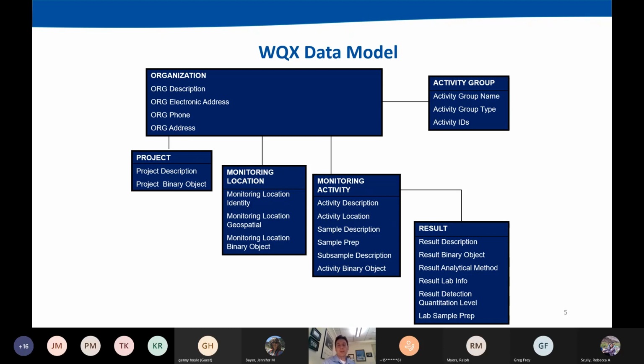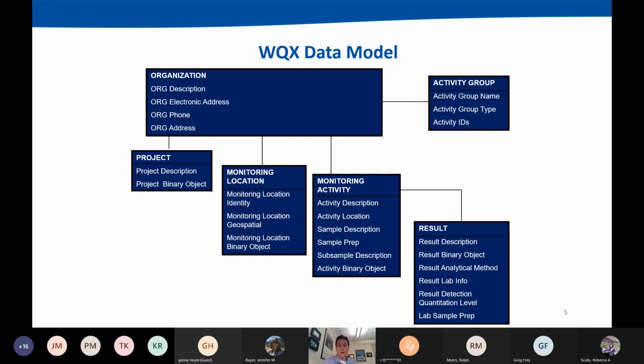This is a very simplified version of the WQX data model, just to give you a sense of the concepts that we have. Within WQX, we have this concept of an organization. That's essentially who owns the data. We have a project concept. That's really why you're out there collecting the data. So in this particular example, this Columbia River effort would be the project, and you would all essentially use that same project plus whatever individual projects that you might be collecting the data under. We have monitoring locations. That's where you're collecting the data. So these are the sites that the data are being collected at, and these always include some geospatial information, so latitude, longitude, coordinates, so that you can find things on a map.